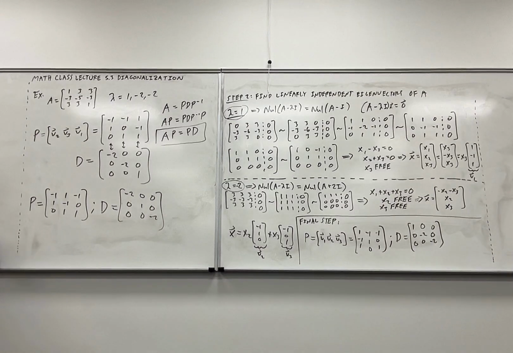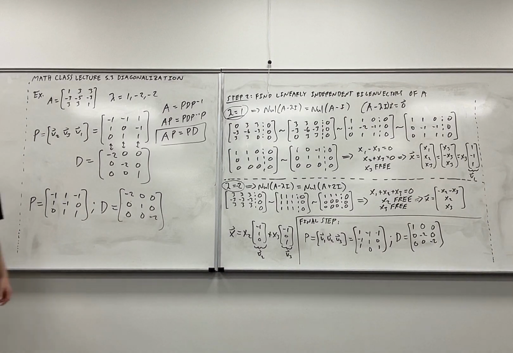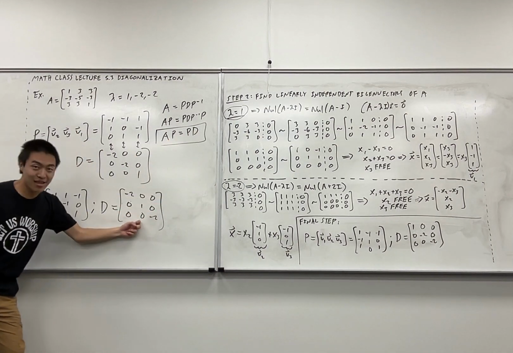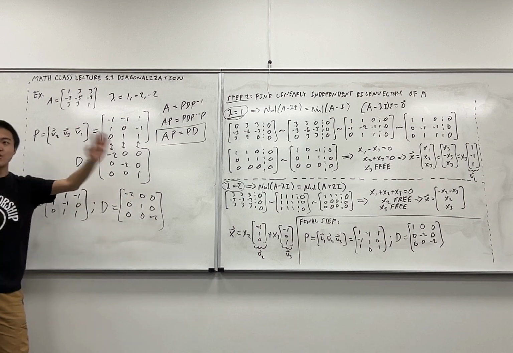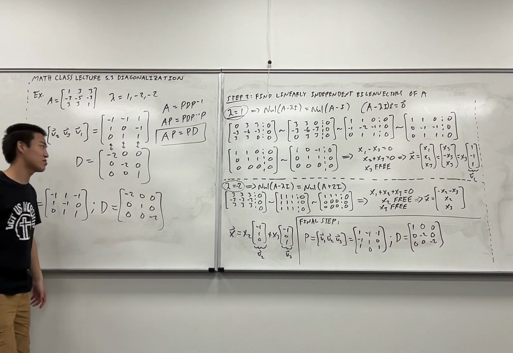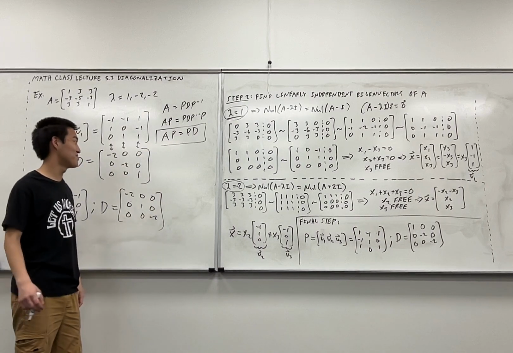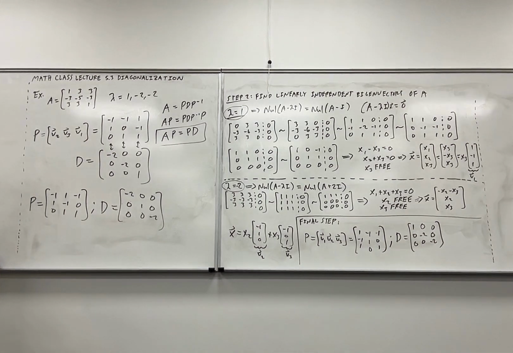So that keeps you from having to solve for an inverse, because frankly, I don't even want to solve for an inverse. When I was making the lecture notes, I thought about it and decided no, I'm not going to do that. So AP equals PD is the way to go if you want to verify this. Why is this a great verification? The diagonal matrices are super easy to multiply out, because as soon as you hit the one value, everything else is 0, right? So it's very, very easy. And then this other one you've just got to do what you've got to do.